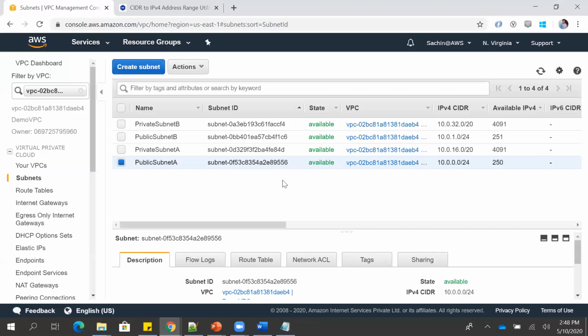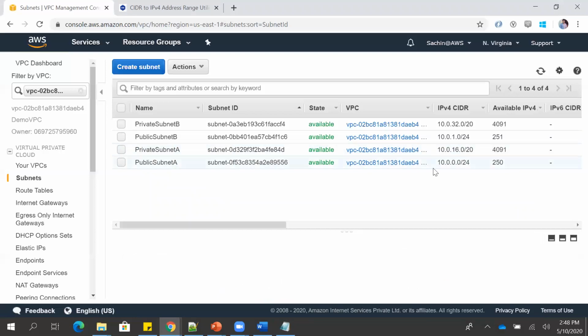So the available IPs for public subnets are less, whereas for private we have more IPs.